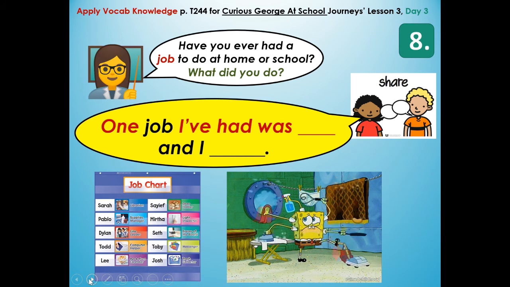Well, for me, one job I've had at school was going into a first grade classroom and teaching a first grade class of students. And I taught them vocabulary words like this, and I've used these PowerPoint lessons. One job I've had at home was making my bed and doing laundry because clothes get dirty and they need to be washed. And every morning when you get out of your bed, you need to make your bed.